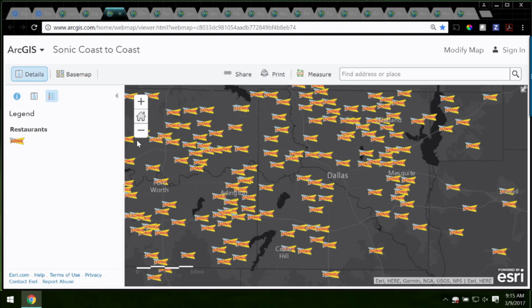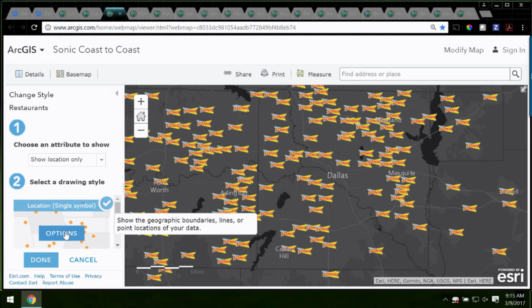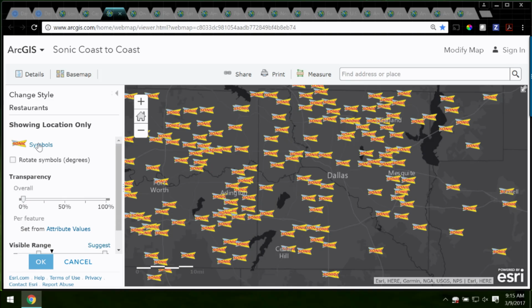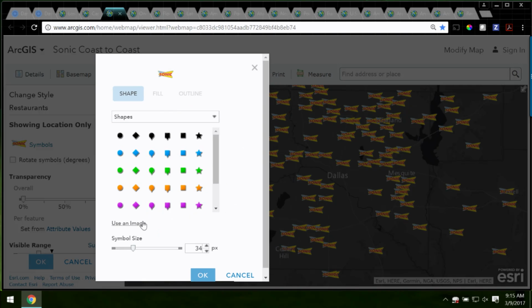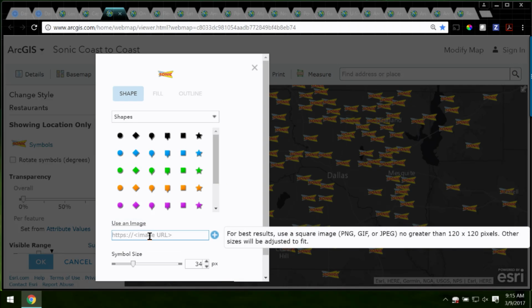This is a fun example that Jim made of Sonic stores. You want to describe this map? Yeah, Jeremy Bartley and I are big fans of Sonic, for whatever reason. And this is an example where if you were to map this just using a dot on the map and show it to the owners of Sonic, they'd be like, oh, okay, nice map. But you can actually drop a URL to any image hosted somewhere out there.